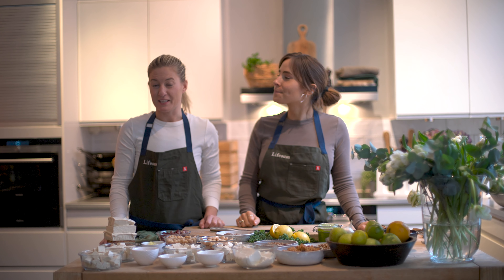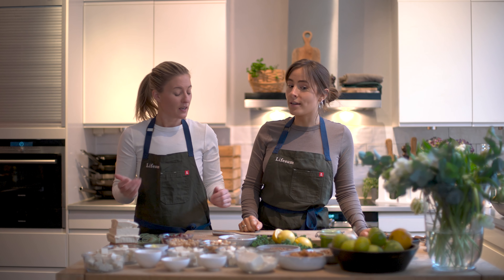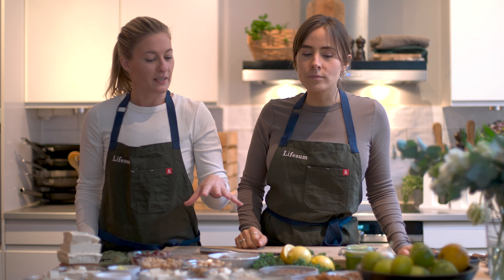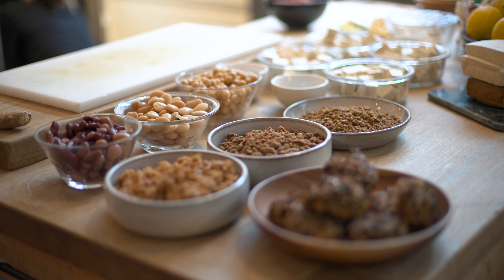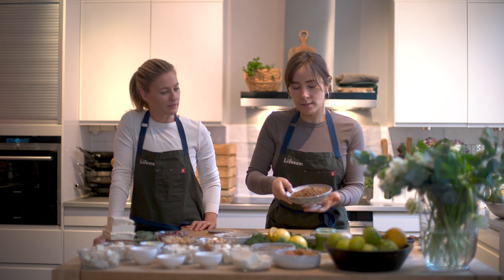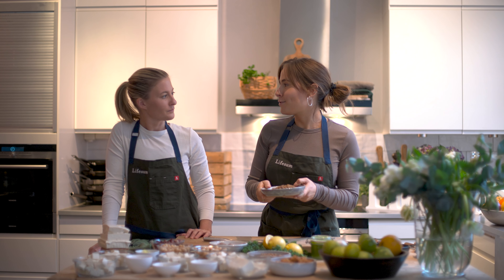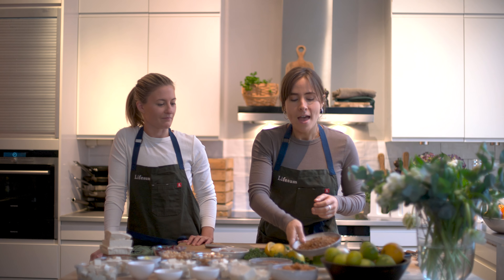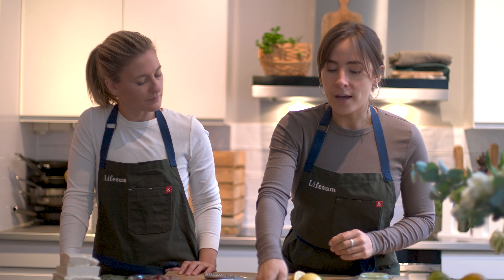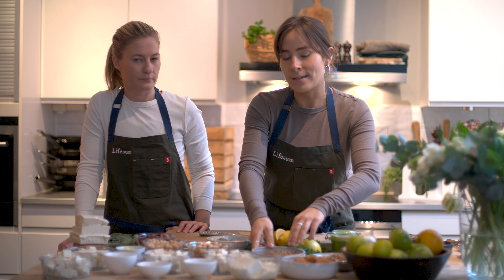There are so many options nowadays if you are vegan or vegetarian — these meatless products that seem like meat but aren't. Signe picked some out today. They might look exactly the same and it can be pretty difficult to tell the difference. First we have a soy mince, which is perfect for a bolognese, stew, or Swedish-style tacos — you can flavor it however you like. Then we have a corn and mushroom mince, which is filled with protein, but this one is not vegan as it sometimes contains egg white, so it's vegetarian only. The soy one is completely vegan.